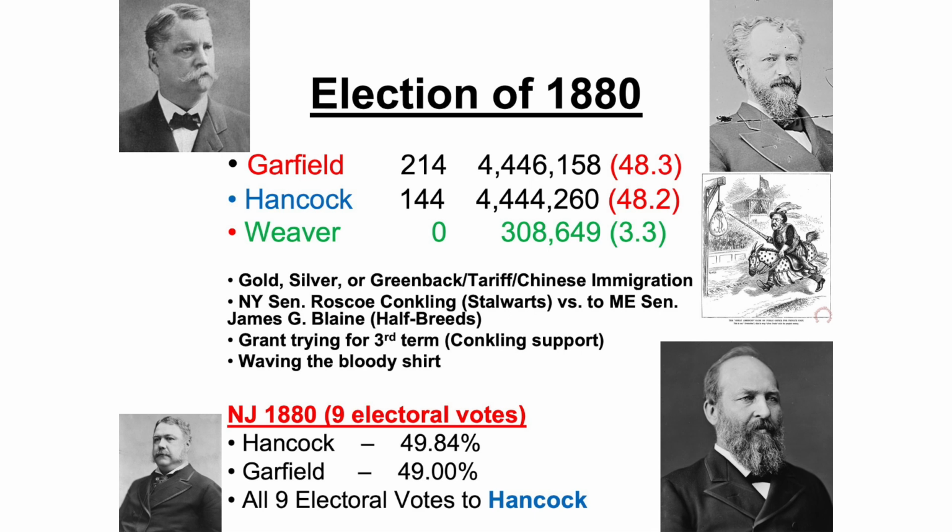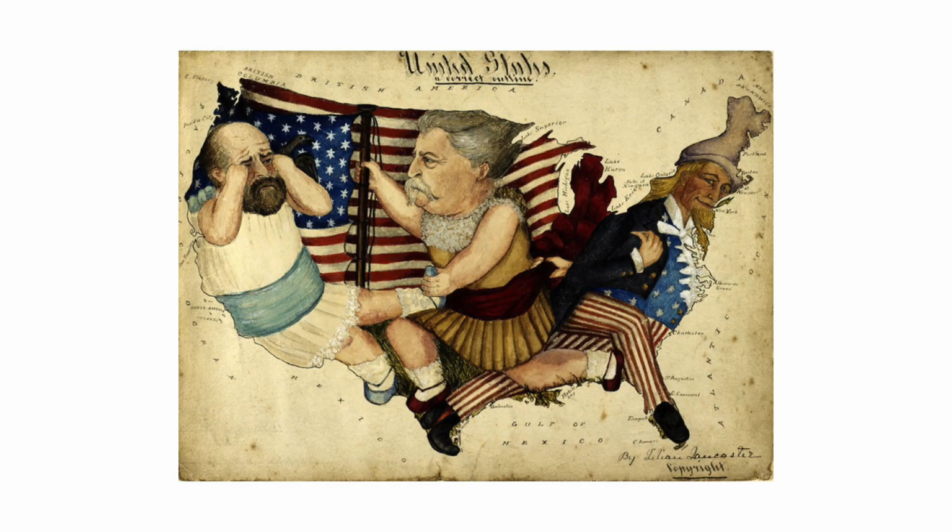And what they called waving the bloody shirt, what that was is they would start to talk about the Civil War and say, oh, those horrible Democrats, they're the ones who are behind it. And so that became kind of the campaign thing. Hancock was the candidate for the Democrats, that's the guy in the corner over there. I think Weaver is, do I have Weaver up here? I don't think there are any pictures of him. Anyway, this is some of the cool political art that happened at that time.